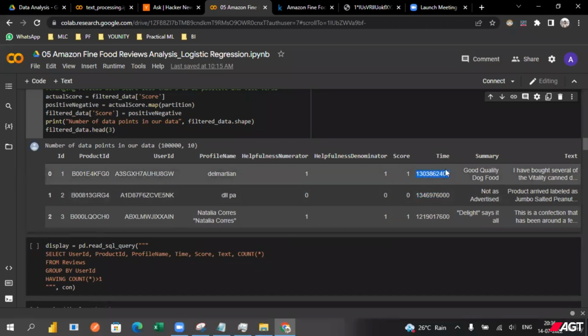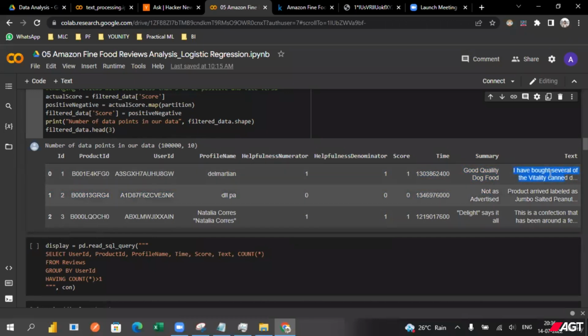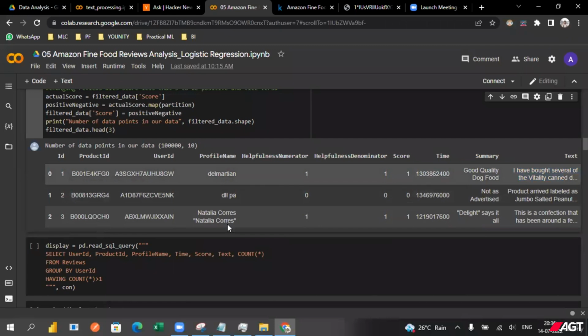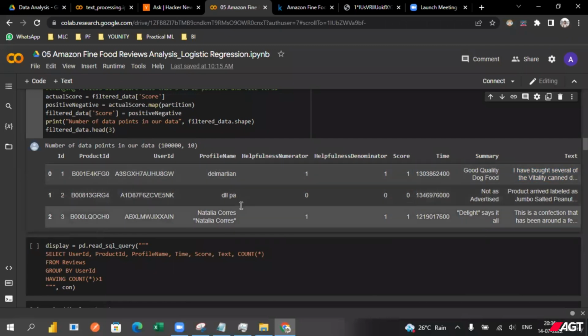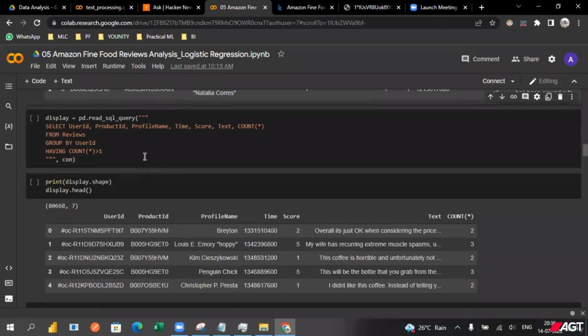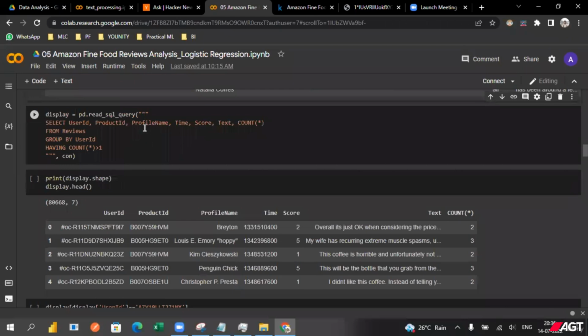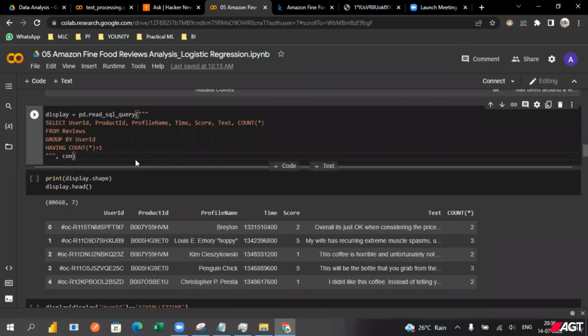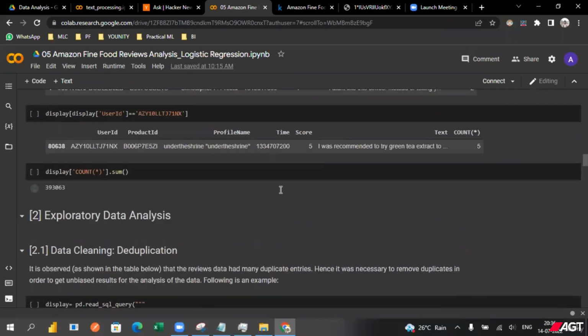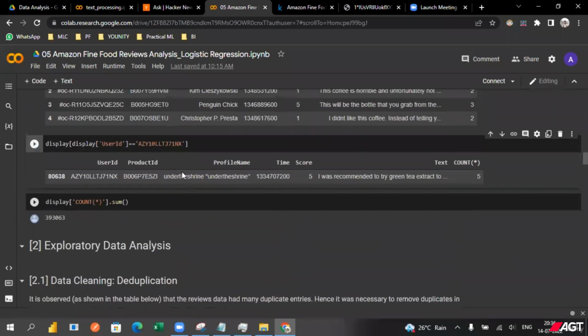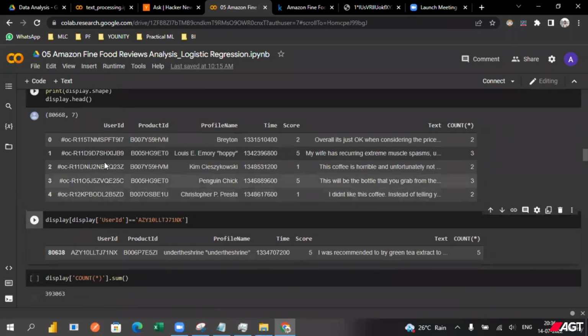It consists of a format that we can handle later. Similarly, we have the summary and also the text. We will just play around with this text as of now, along with maybe the product ID, or you can also take the profile name, which consists of some names, along with the summary. So let's print it out and see how it helps us. You can see some sample users we have. We can also check for duplicates, if there are any, so you can print out the duplicates using this.